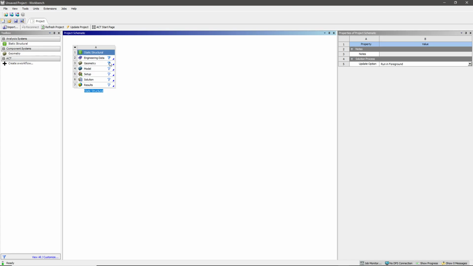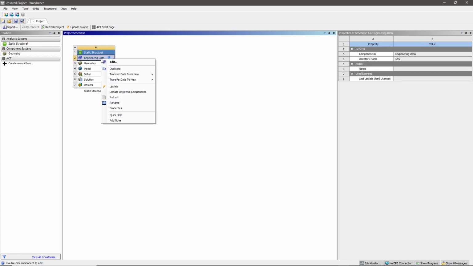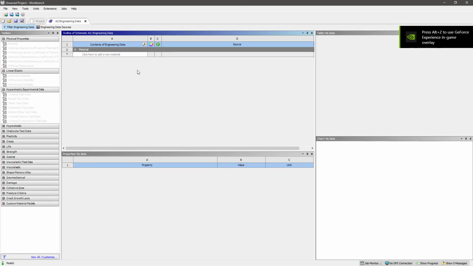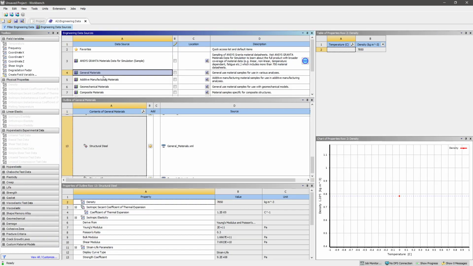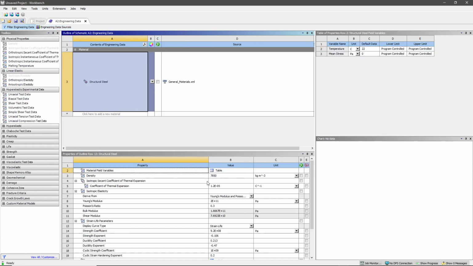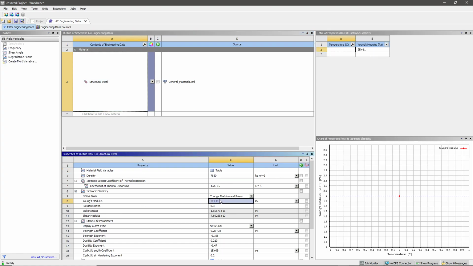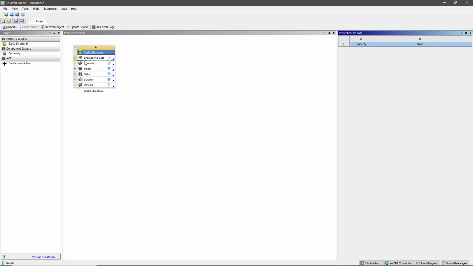So of course, start off by getting all this filled out, apply the material, general materials. You want to choose structural. Of course, you should already have structural steel on yours. But what you want to do is go to your Young's modulus, which is line 8. Apply that to be 1, because that is what is needed.